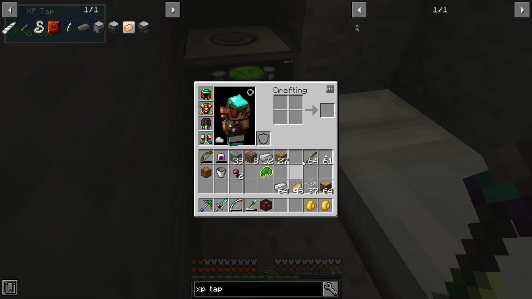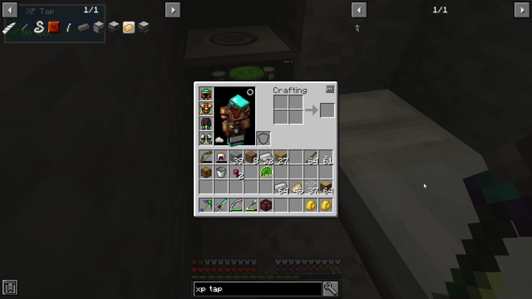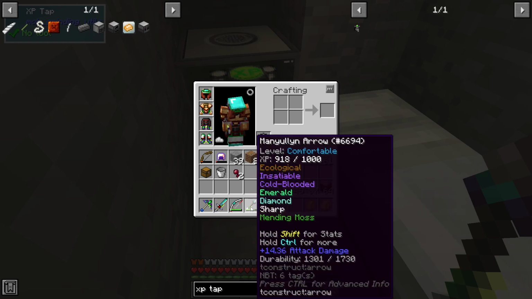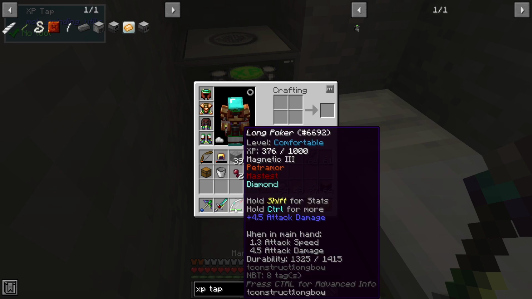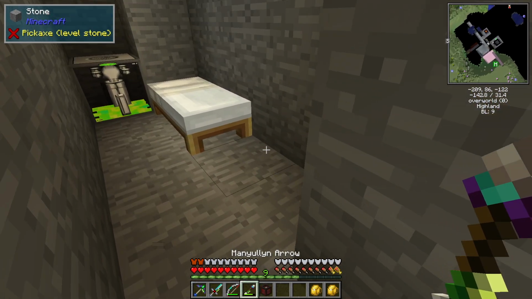Oh, brain hurts. Mending Moss doesn't do what I think it does. I'm so used to mending in the modern version. Mending Moss actually just repairs over time and stores XP. You don't need to actually collect XP for this to repair, right? So you can see that this is just slowly repairing itself. Same thing with this. The higher the level, the better.